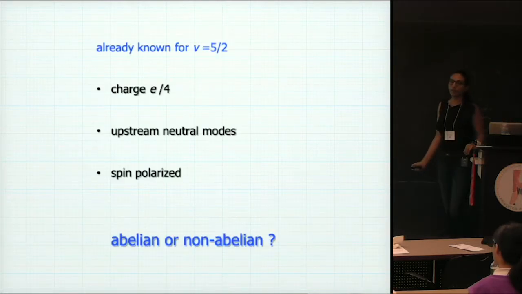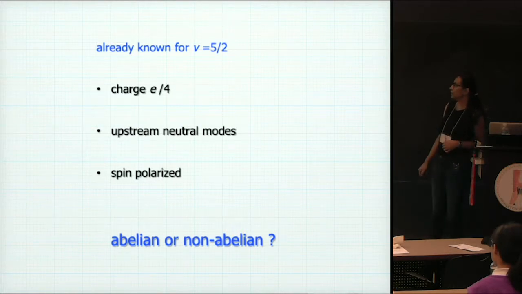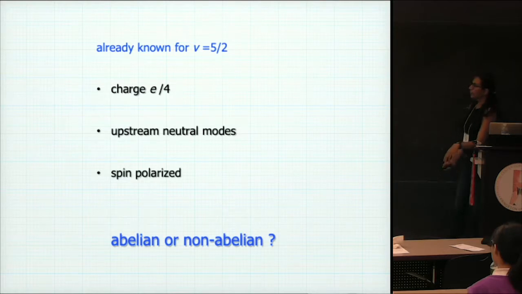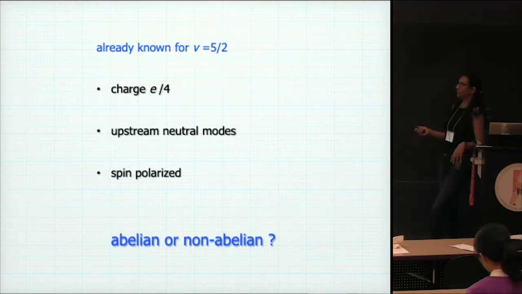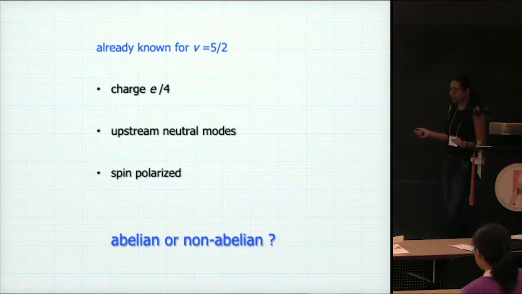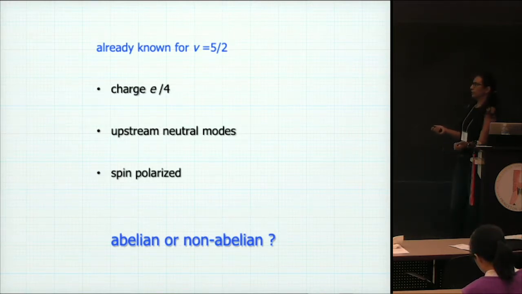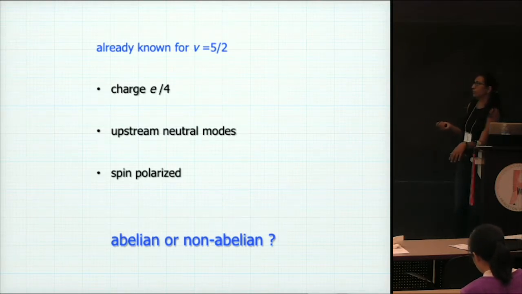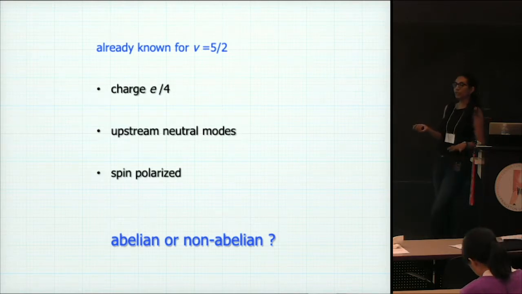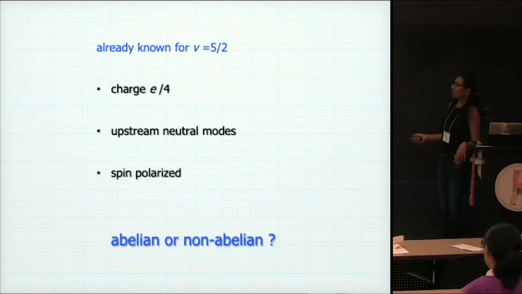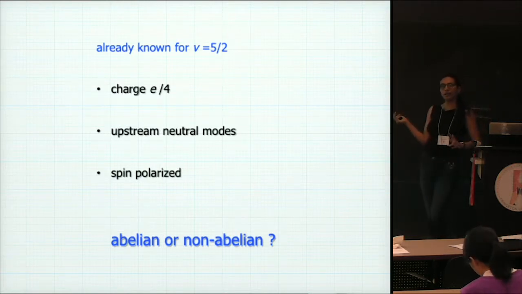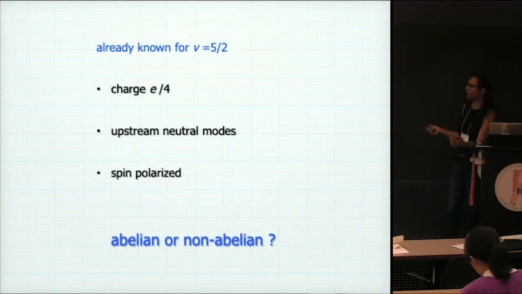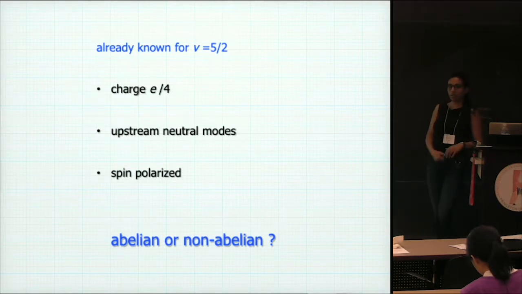And now, what do we know about the 5/2 state? I think I told you guys already that 5/2 was the first known even-denominator state. But I didn't tell you that there were already measurements of the charge. So, Moore-Read and similar kinds of wave functions predict that the fractional excitation charge should be e over 4. It was measured experimentally. Also, there are wave functions that explain that it should have an upstream neutral mode, and when I say upstream neutral mode, that can be bosonic neutral modes as well. And it should be a spin polarized case because it's a moderately high magnetic field where we saw this kind of state. That's why it should be spin polarized. And all these things have actually been seen in experiments.